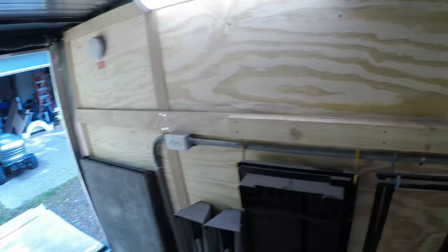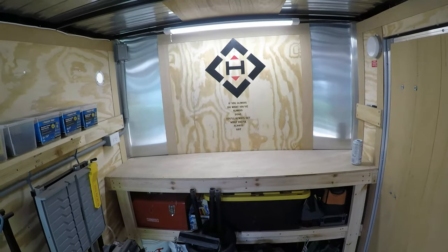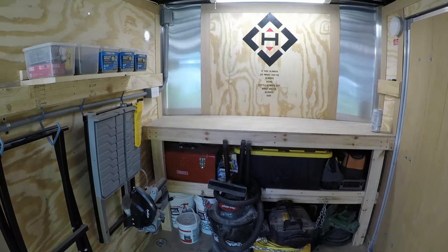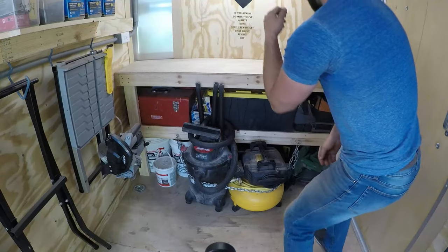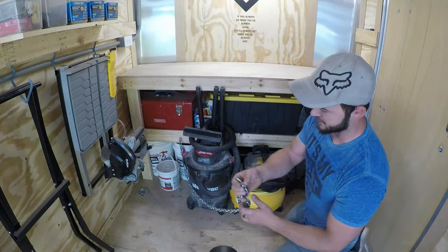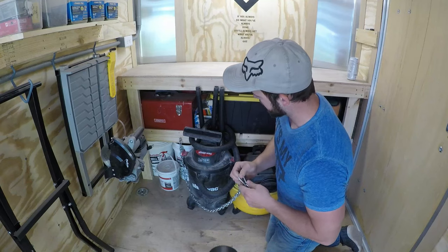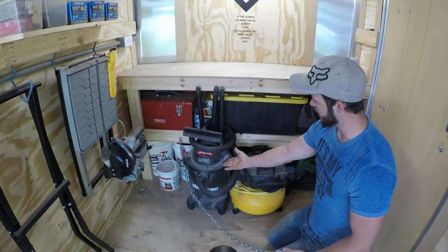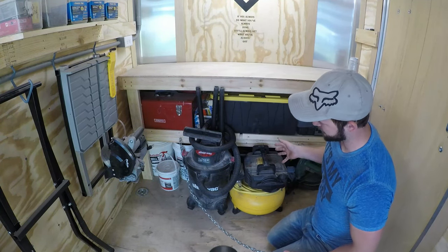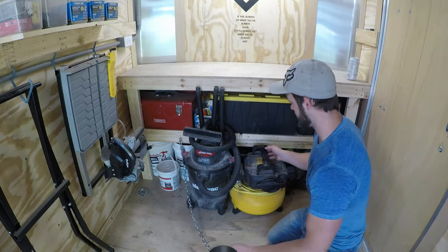That completes this wall. And then up front, this cluster of an organized mess that I know what it is. You guys probably don't. Got my air compressor here and my shop vac on a chain. Then I can adjust the length of the chain with these little clip loops here. So if I don't have this width or I don't have this width, I can take one of them out and make the chain smaller or longer, whatever it may be.